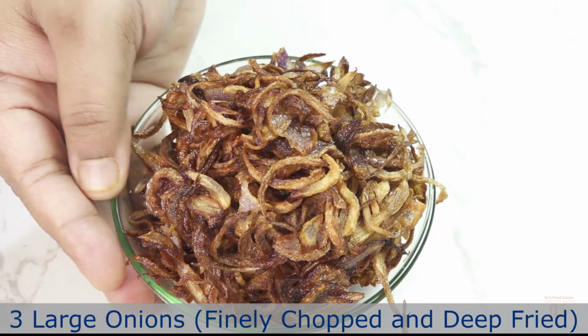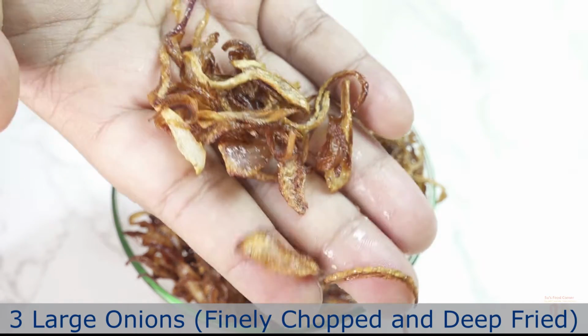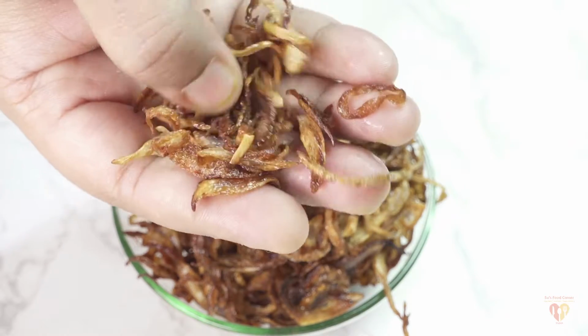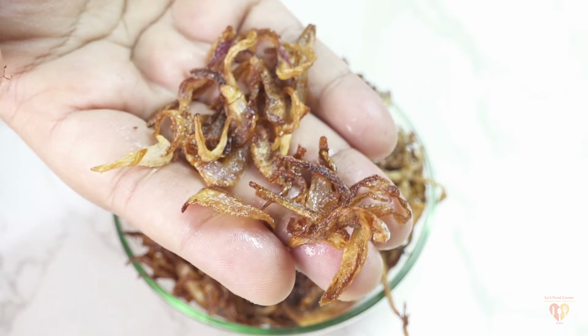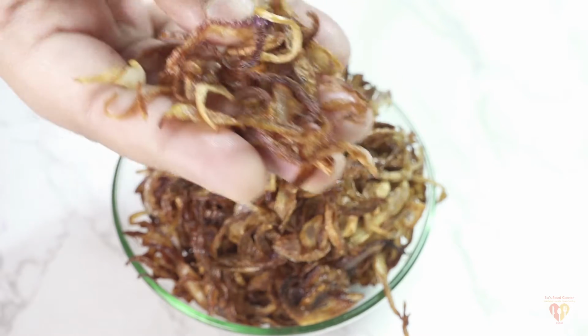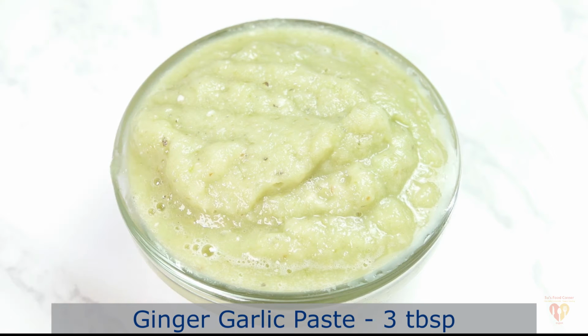So let's start with the ingredients first. I have taken here 3 large onions. I have finely sliced them and deep fried them to such an extent that they are just golden brown, because these onions give a very nice flavor to the biryani. So these are fried onions for biryani and it should be done with utmost care.